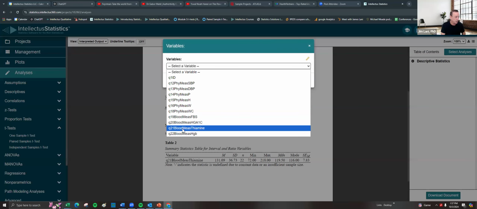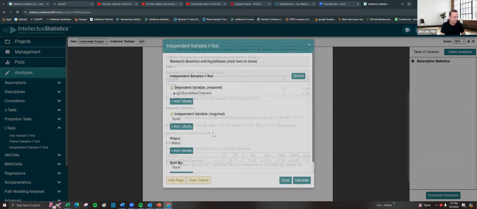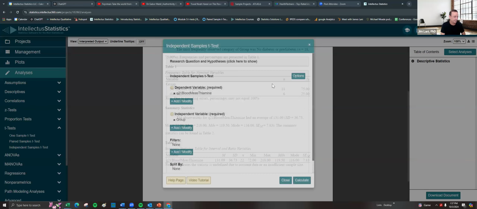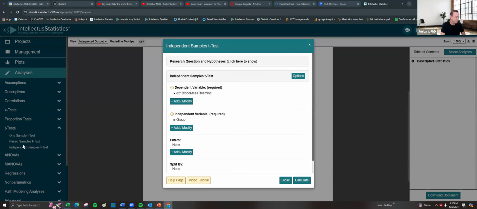We can go to our blood thiamine. We can look at it by group. So I selected the test. We put in our dependent variable, which is what depends upon the participant, what their blood vitamin B level is. The researcher selected the independent variable.